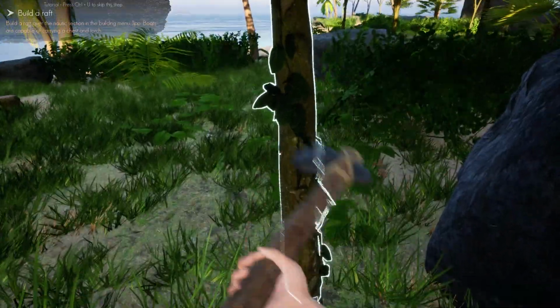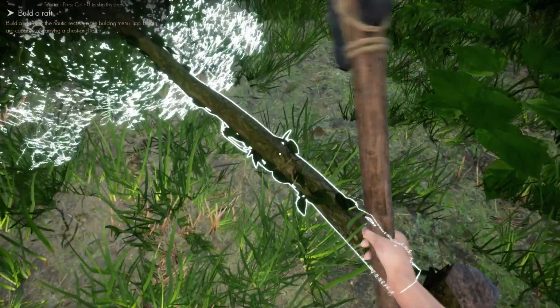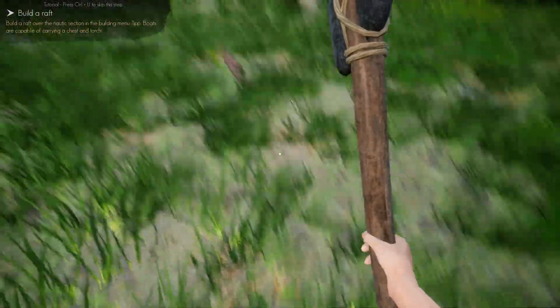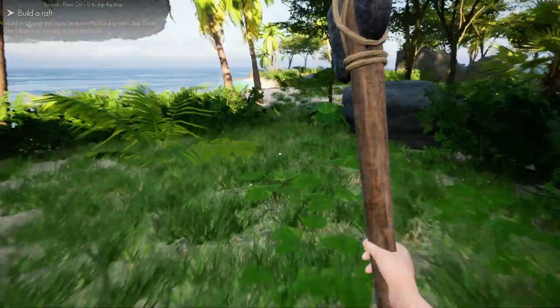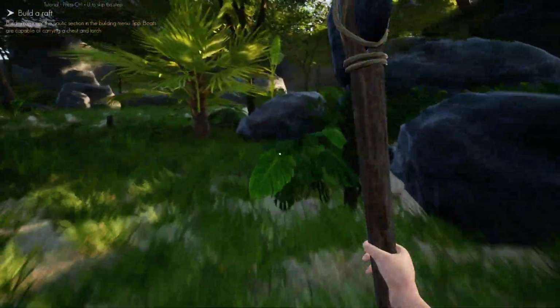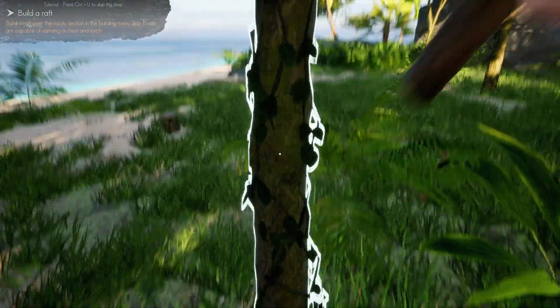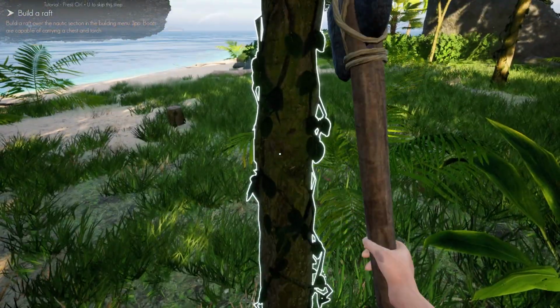I'm assuming it wants us to build a chest and a torch on it, too. I'm just guessing. It's kind of hinting without saying so. There we go. And now we need a thicker tree. I really don't want to cut down the palm trees if I can avoid it. This one should give us some thick wood, right? Right? Yes, no, maybe so?